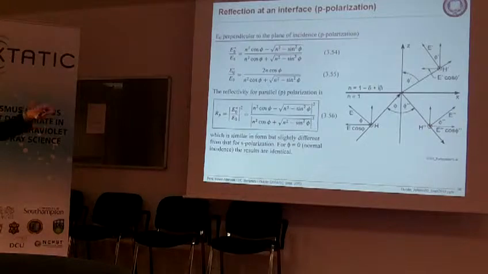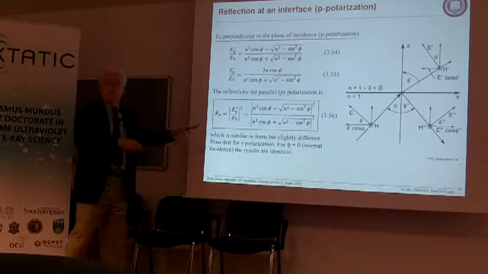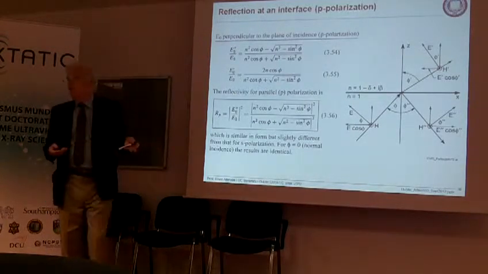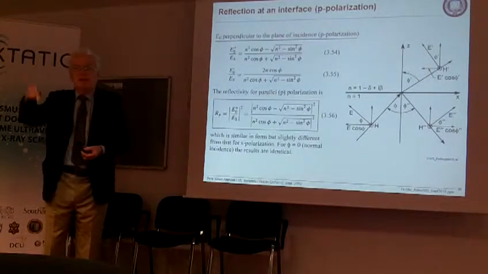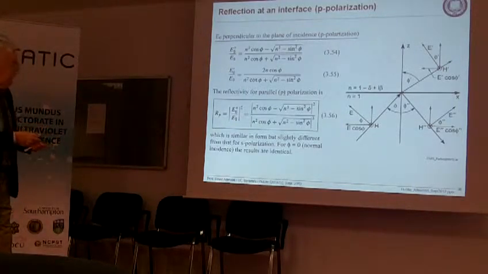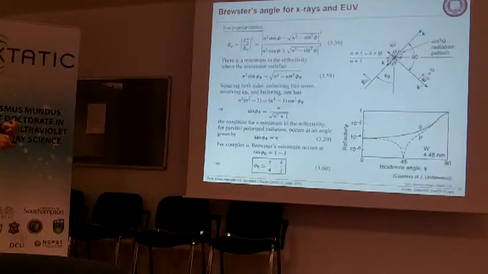The other was S polarization, now P polarization, where the electric field is in the plane, and the expression that you would get for the refracted and reflected fields is slightly different. The reflectivity expression is not quite the same as what we had before, but if you look at it in normal incidence, you'll find that you get the exact same answer. It doesn't depend on polarization at normal incidence. They're both the same. So you get the same delta squared plus beta squared over 4. But there's a very interesting effect at a certain angle called the Brewster angle. And I think that's the next slide.